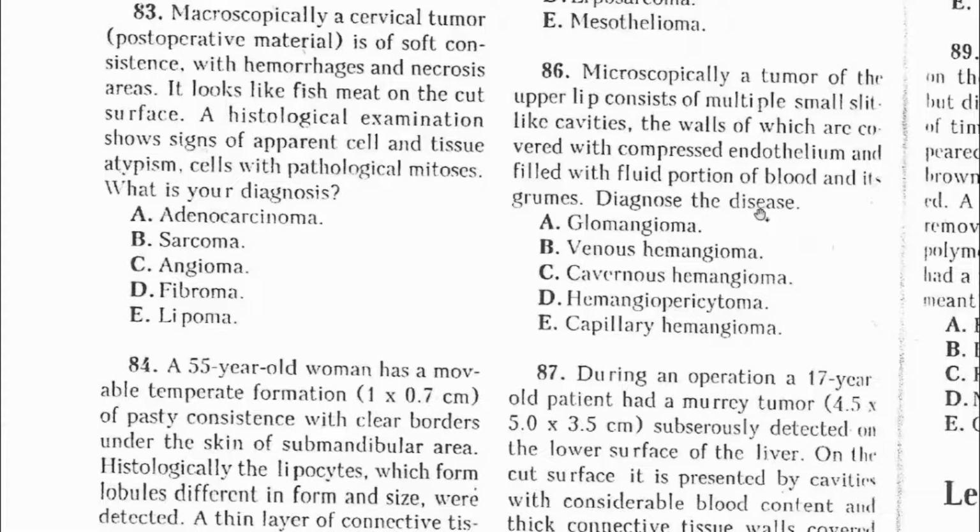Hemangioma is simply a tumor from blood vessels. And there are two types: capillary and cavernous. Now, capillary develops in the skin, mucous membrane, GIT, the liver, etc. It is well defined but unencapsulated. Now, cavernous is located in the liver, skin, bones, muscles, GIT, brain. It is filled partly or completely with blood.